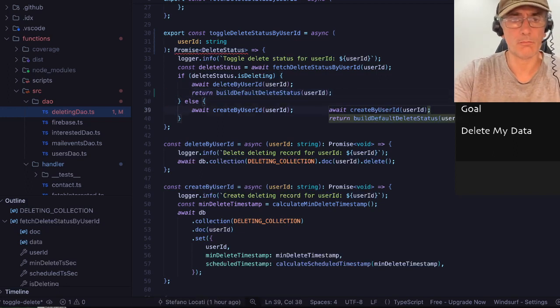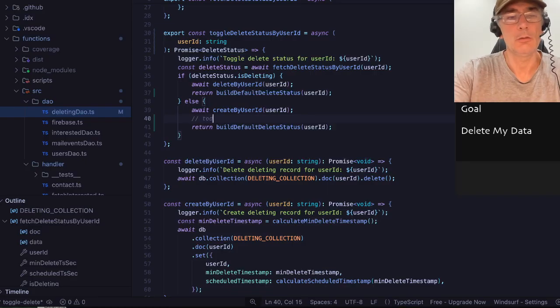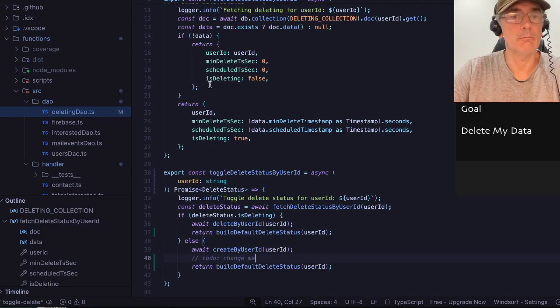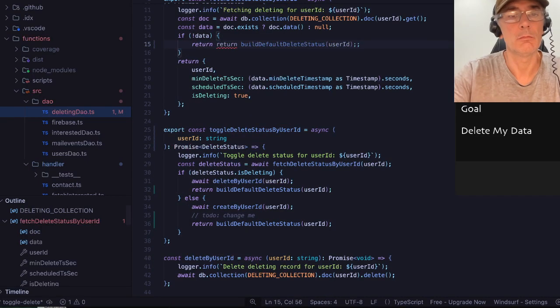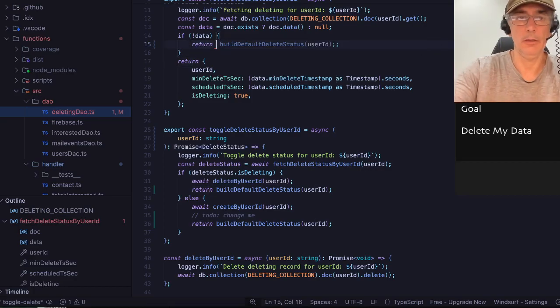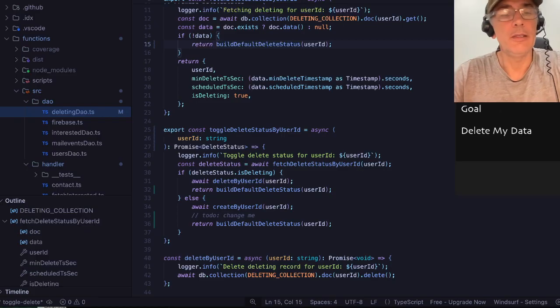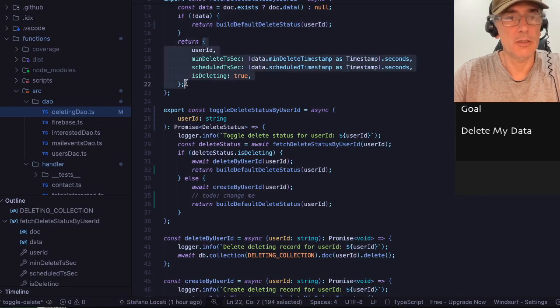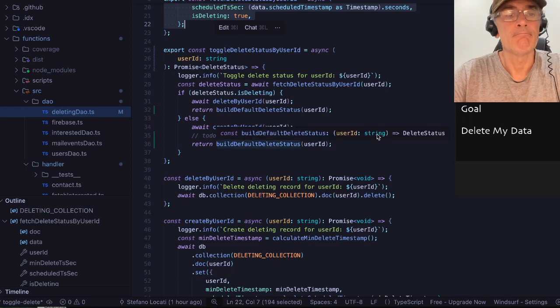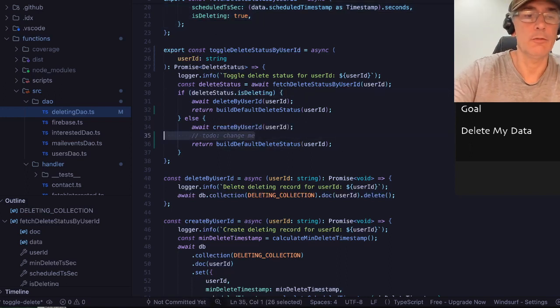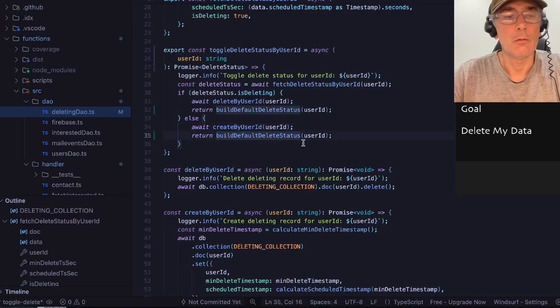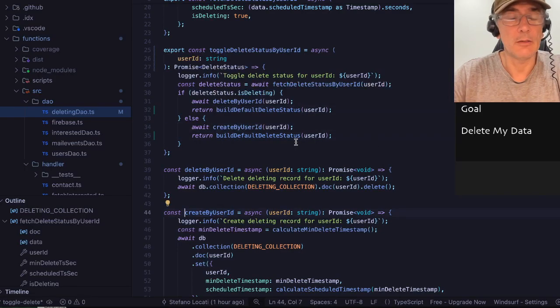And you know what? For now, if we do that, to do: change me. So there. Okay. And the other one is we build the real delete status, which is basically this. So instead of doing that, why doesn't user create a user ID do that?